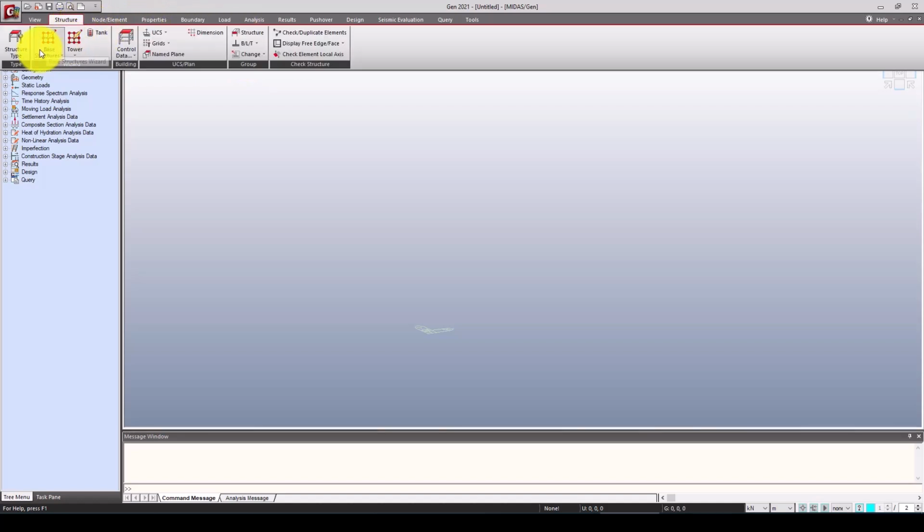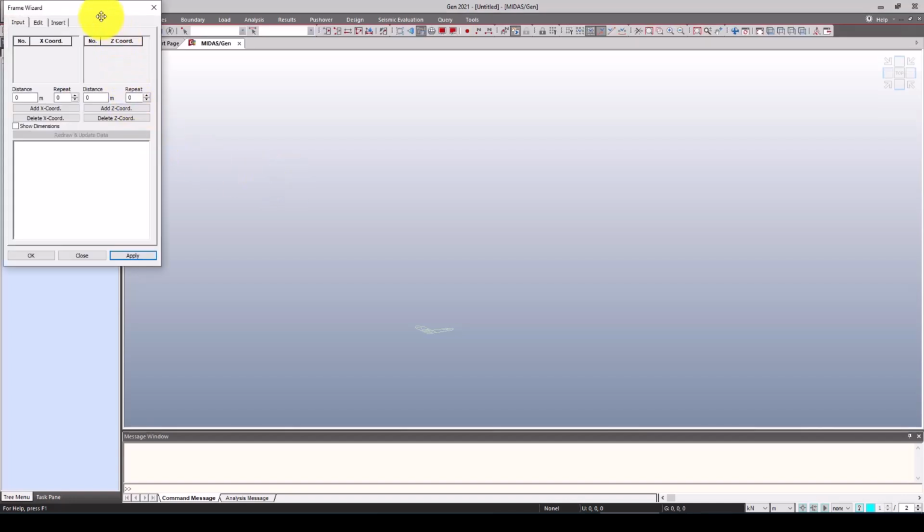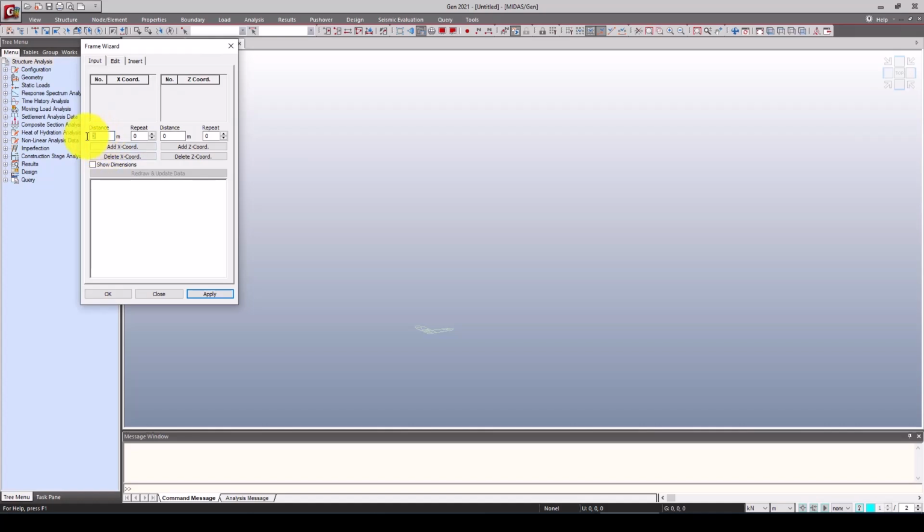What I want to do is go into the basic structure here and create a frame. In the x direction there are 3 bays, each bay 6 meters long. The height of each story is 3.6 meters, and the total is 5 stories.